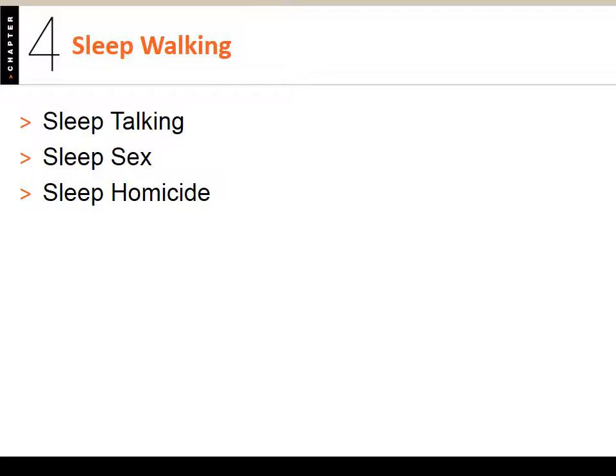I've just read about this on the internet. And then I've read on the internet and heard about sleep homicide, where someone gets up out of bed and kills someone and then goes back to bed and goes back to sleep. Somebody told me that was a plot one time for one of the CSIs where the person murdered someone in sleep homicide and just didn't remember it. And they said they got off.